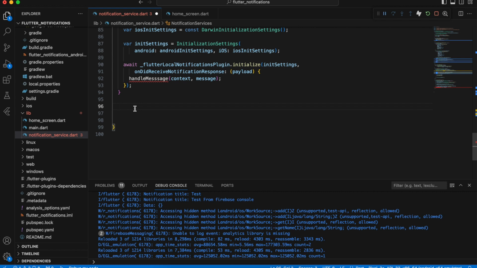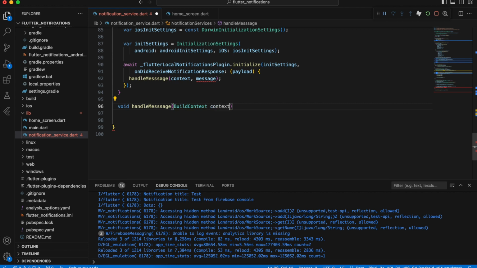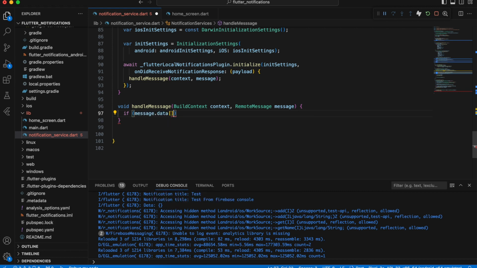Let's say when we receive a message of a particular type, and the message contains data, that is the payload, with particular values, then you can take actions accordingly. So let me show how this can be done. Here we have to write a BuildContext, that is context, and the RemoteMessage that we have received, and here we can write one check. So let's say the message that you have sent, its payload contains something like that. If the type is like text, right, then you can take actions accordingly.